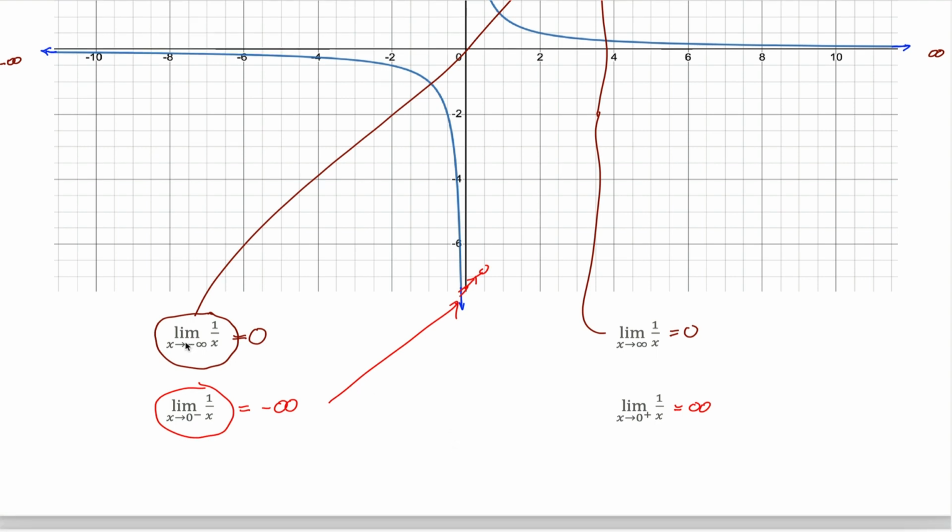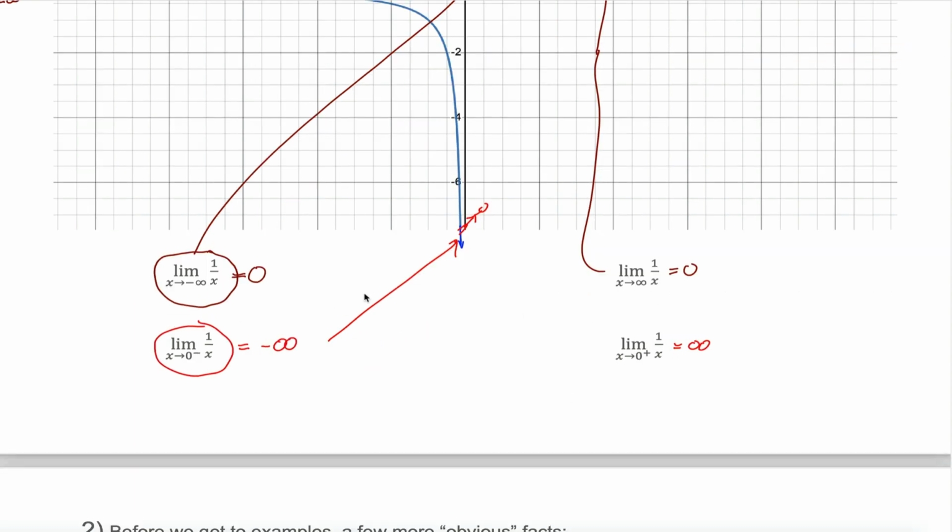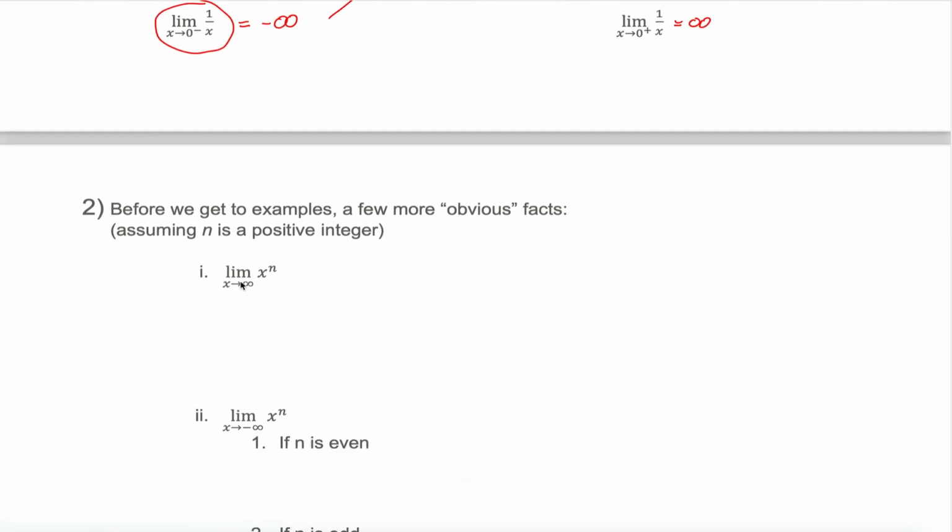We're going to continue to evaluate limits as x approaches infinity and negative infinity, but now we're not going to just look at this graph 1 over x, we're going to consider different graphs. Which graphs? Well, let's start out with x to the n power. The x is approaching infinity, but wait, what's happening to the n? n is just some positive integer. You don't know what it is. So in your head, maybe think n is 5 or 6 or 10 or something. But n is not changing. n is some fixed positive integer.